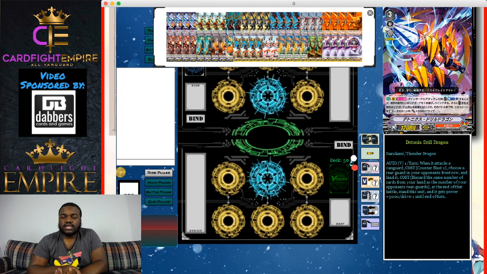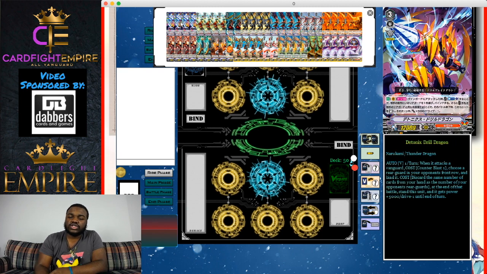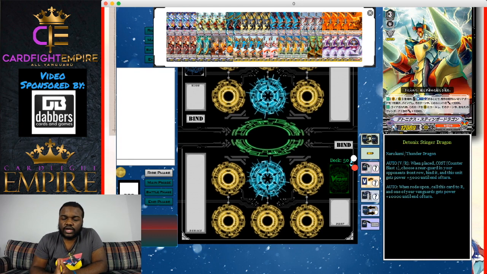So that is something to keep in mind, and that's why we run more draw triggers in this build as well, because we always want to have cards to discard for the Tonics Drill Dragon's effect, since it is our main Vanguard. Moving on to our next grade 3, we have 4 Tonics Stinger Dragon.